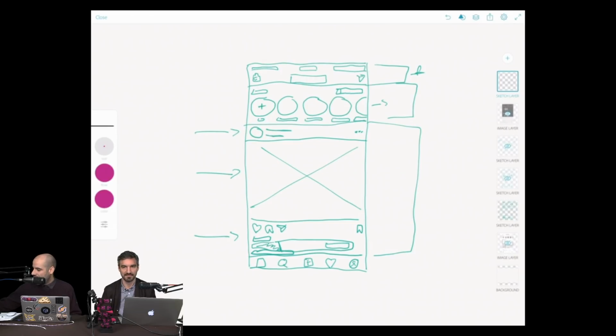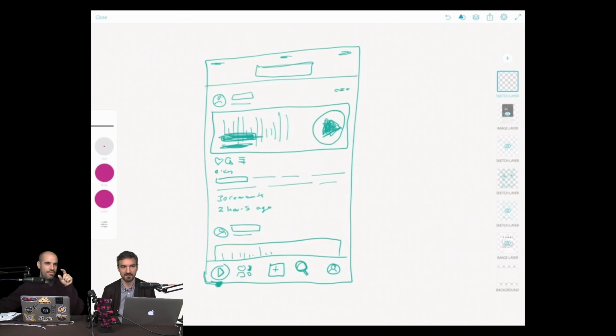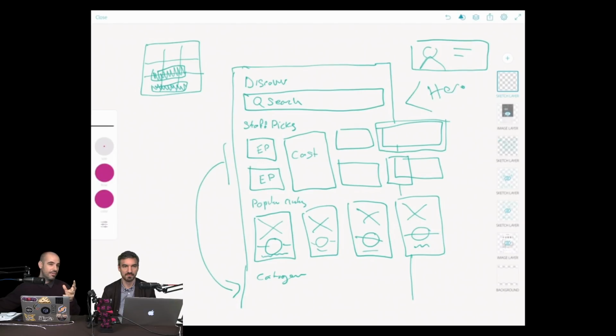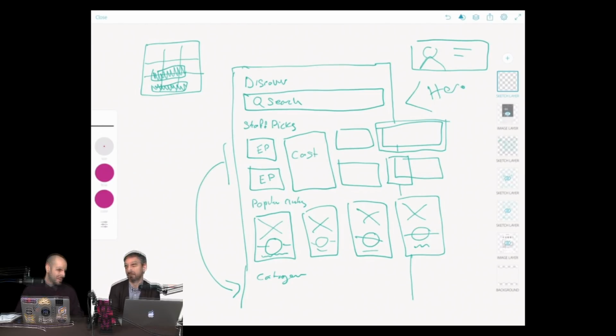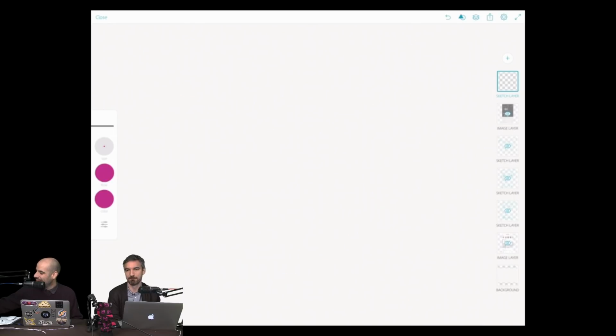So we did that yesterday, and then we went into sketching, and this is the feed that I showed you in XD just a moment ago that we sketched. And then this is the Discover screen. Oh yeah, it was yesterday. It was your final sketch. I noticed that we didn't use the one on the top left there, which is a really good idea. That was supposed to be a playlist. Oh yeah, with the mosaic. A grid pack of the covers, which when I was doing it, because the iPad was over here, I was like, what was it again? Yeah, there was something. Just trying to remember my sketches.